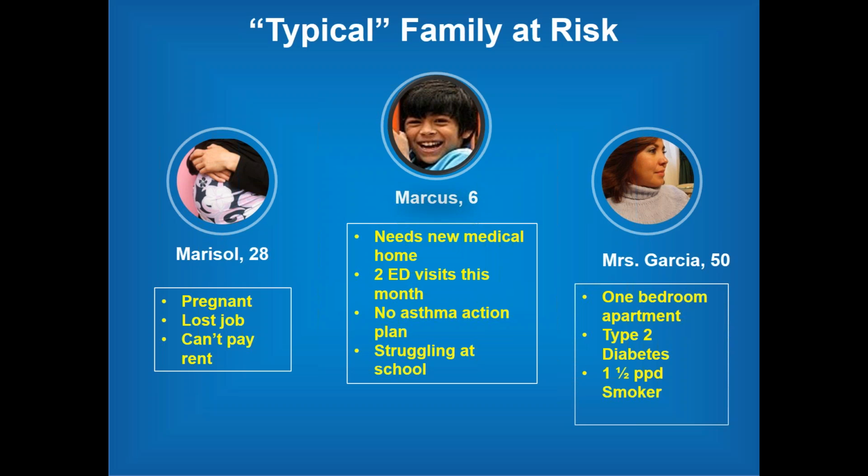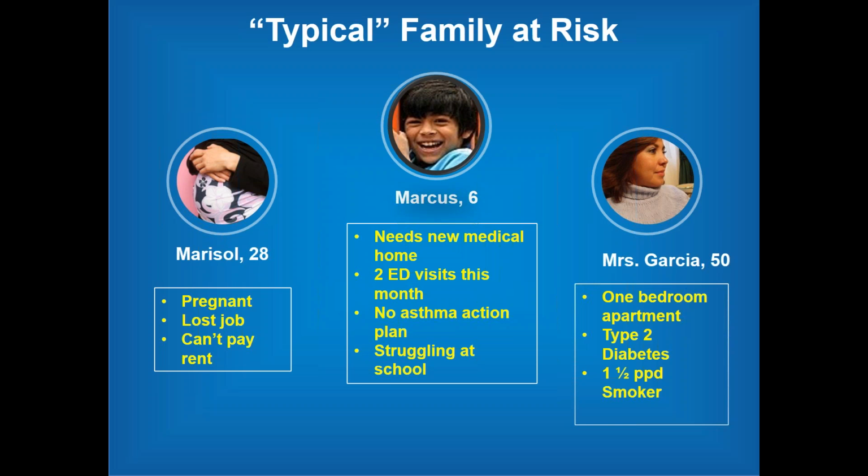She has lost her job, and she can no longer pay rent to stay where they're living. The only possibility is to move across town with Marisol's mom, who's living in a 1-bedroom apartment and is a pack-and-a-half-a-day smoker and was just diagnosed with type 2 diabetes. And I will tell you, when I use an example like this when I train community health workers, they go, "Why'd you pick such an easy family?" I'm like, it's overwhelming for me, but they list off there's nobody in jail, no substance abuse. So in their eyes, this is an easy family to deal with.